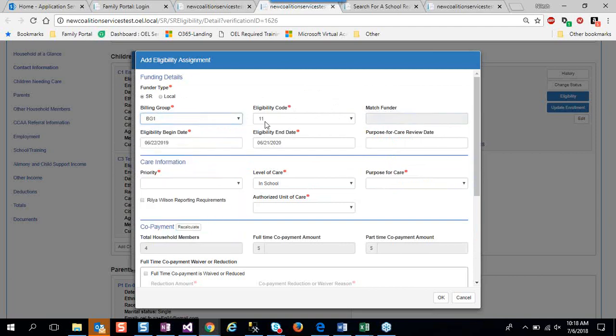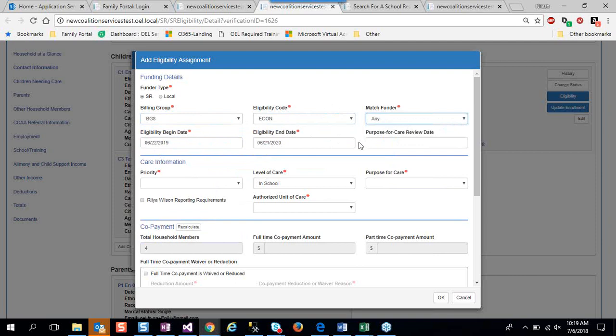For example, if I were to pick BG1 and if I were to pick 14R, I think this is the standard codes defining this at the most, I believe, as a six-month authorization period. So I would need to make sure that these dates reflect that. If they don't reflect that, it's going to pop up with an error. So you need to know these codes that you're putting in and what you can and cannot do. We don't have the validations in place, so you would have to know this information before you set this up. So I know that BG8 Econ is a 12-monther, so I'm just going to stick with that. It's already predefining as 12 months because the majority tend to be 12 months.